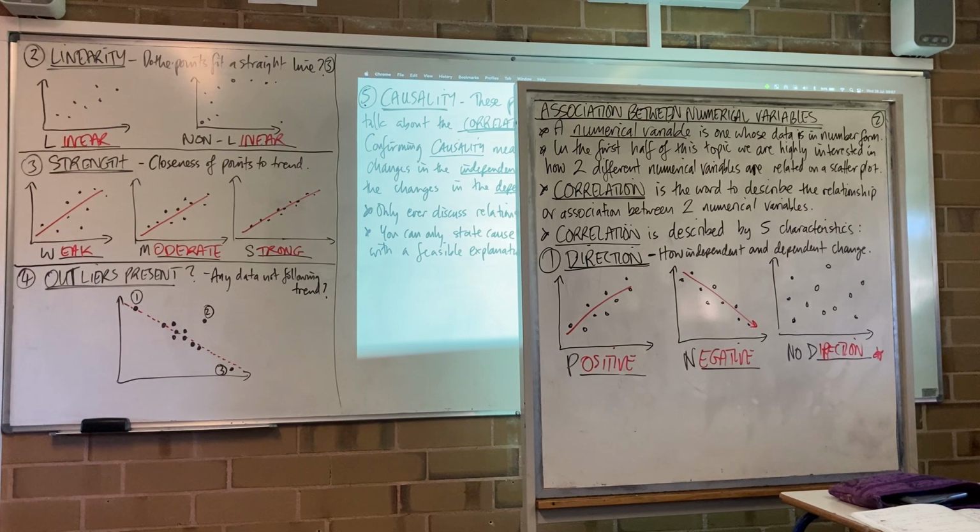And then the last aspect we talk about in a correlation, second to last, outliers. I know with my classes that I've been very clear about what outliers are, but an outlier is a bit of data that doesn't follow the trend. Can you see the red line here is the trend? Is data point 1 on the trend? Yeah. Is data point 2 on the trend? Is data point 3 on the trend? Are data points 1 and 3 far from the data though? Well, from the big bunch of data in the middle, are they far from?